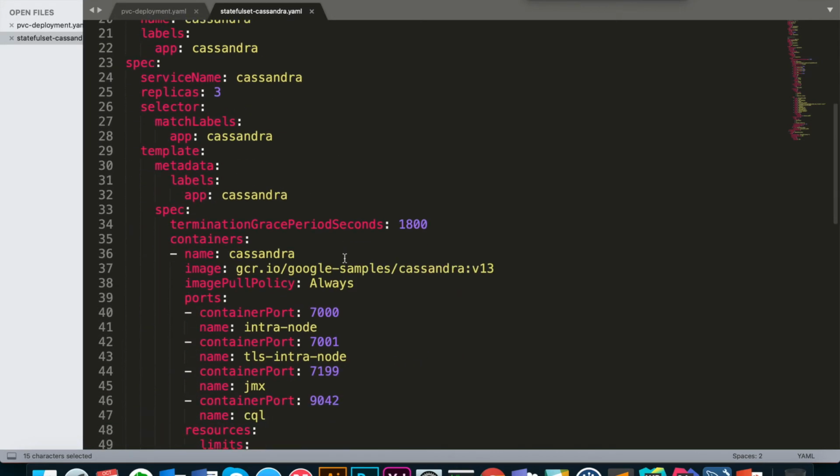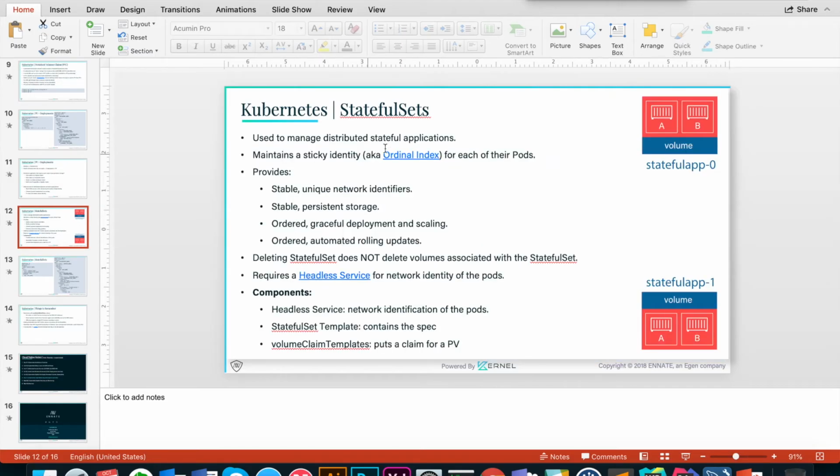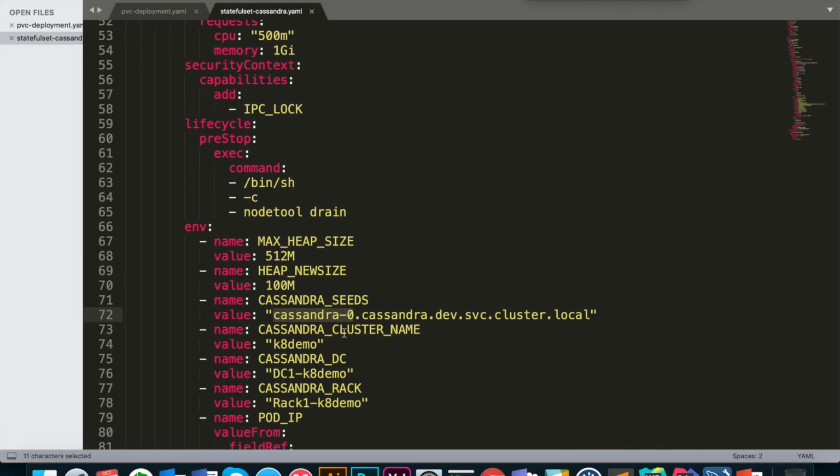Then the way it works is this piece is known. Name of the service, dot, namespace name, dot svc.cluster.local for the internal, cluster-only available DNS. And then in front of it, it just puts the pod name. How can we have a pod name like cassandra-0? Well, remember, in case of stateful apps, the IDs are actually using ordinal index. They are not some random IDs like this for the pods. So in this case, what's happening here?